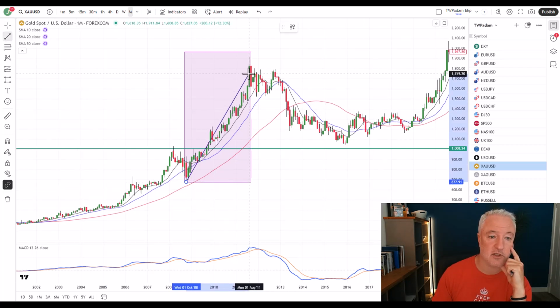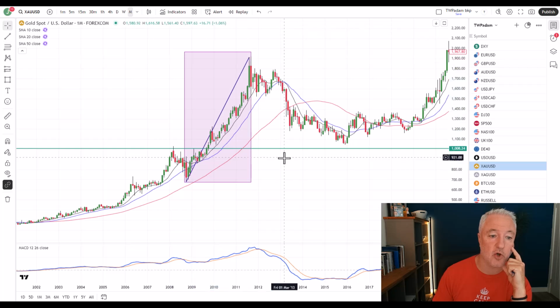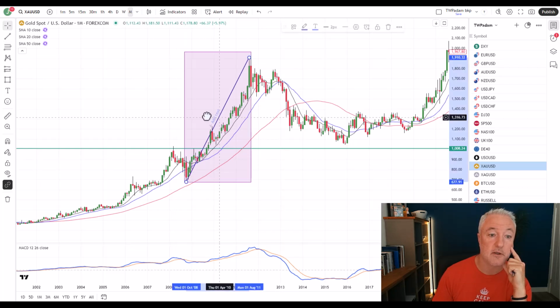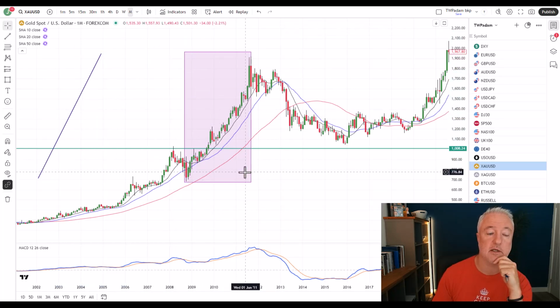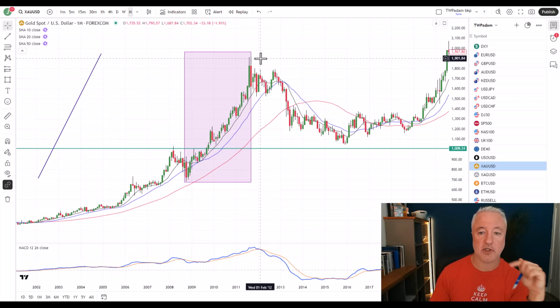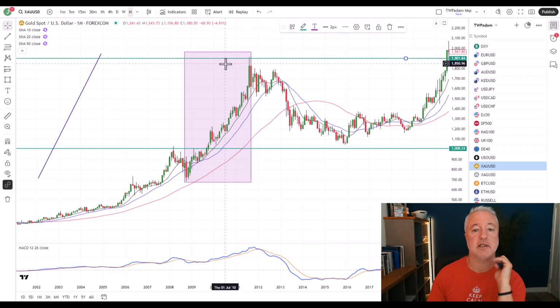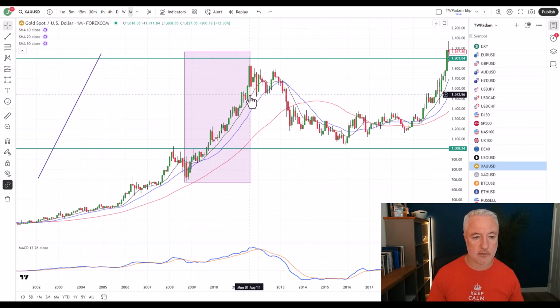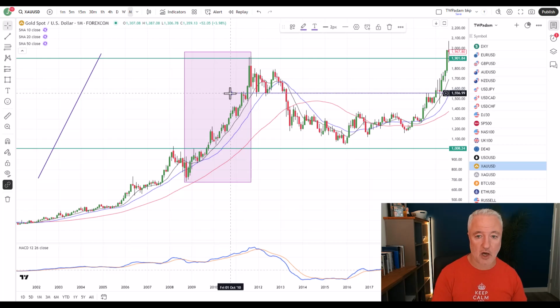So we'll come back to this for now, but I want to measure the distance from the low of that period when it almost touched the 50 period to when it didn't. I'm just going to keep that on the side here. Then what happens is it almost touches $1,900 an ounce. It also finds a little bit of support here around $1,600 an ounce, give or take, right there.